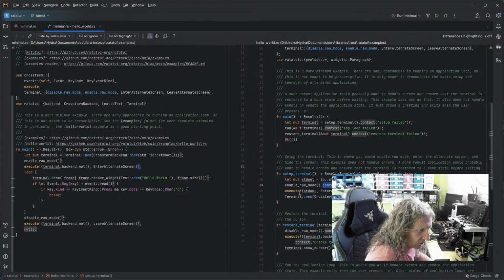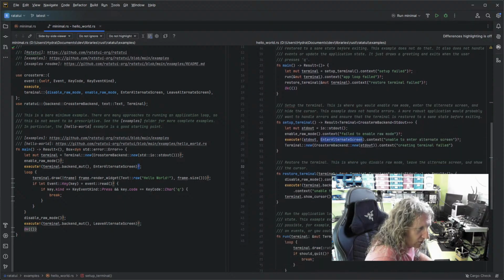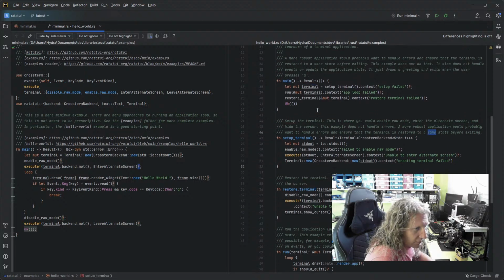And then it goes execute. Stdout. Enter alternate screen. So you go set up terminal, and then you get a terminal back from it. Yeah, so there's that panic hook thing that they were talking about before.